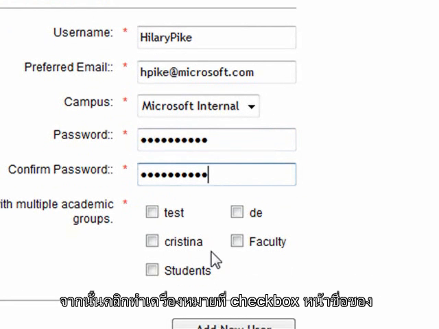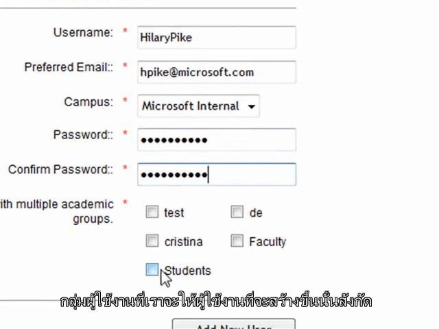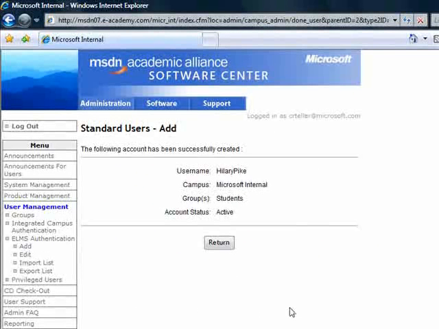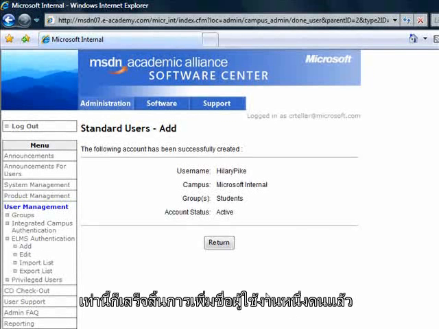Then I can select for that user, I'd like to add that user to the student group. So I go down here and click on Add New User. So now I've successfully created one single account.